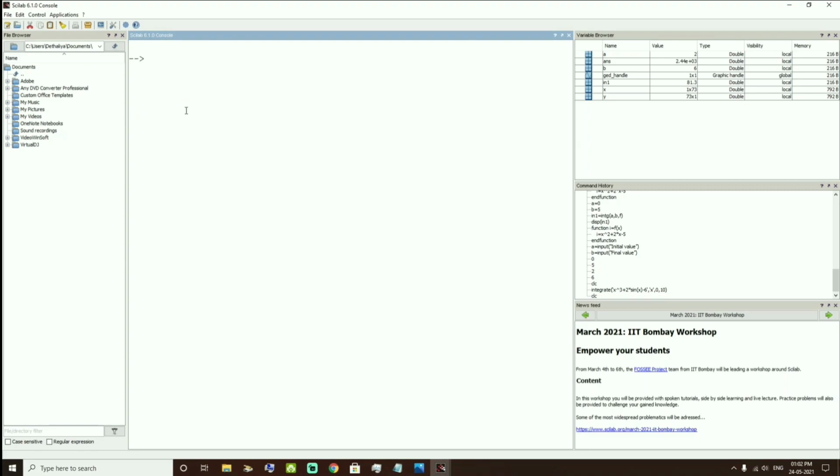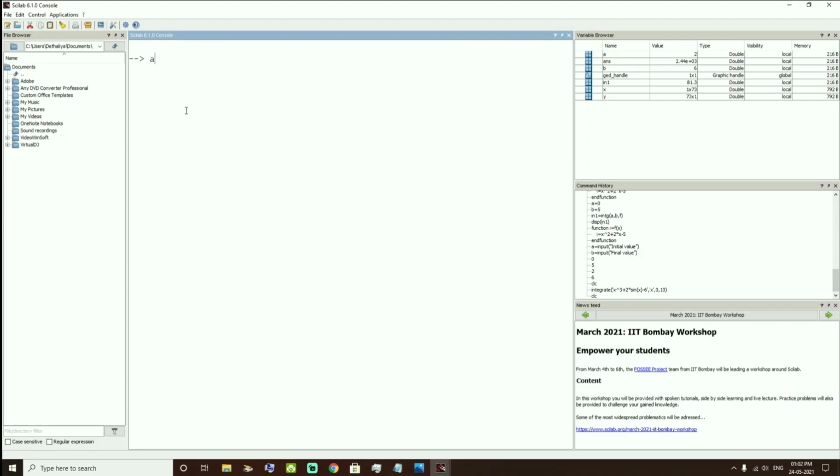Now we are going to learn about matrix operations. Very important. Matrix can be expressed as a table which has m rows and n columns. It is like a 2D array, two-dimensional arrays. How we can express it? Let me take an example.